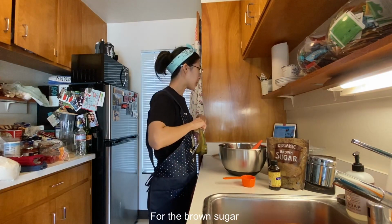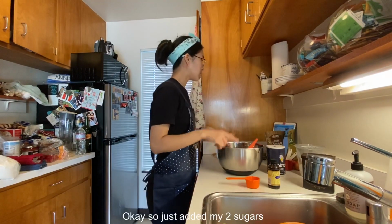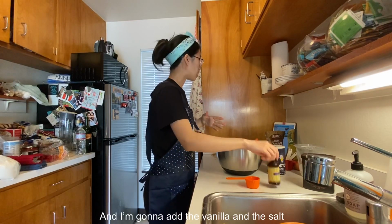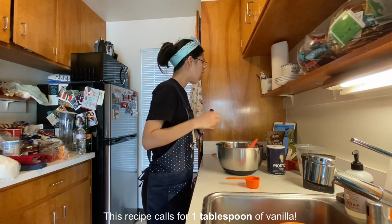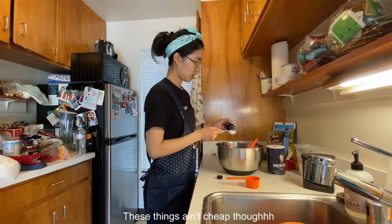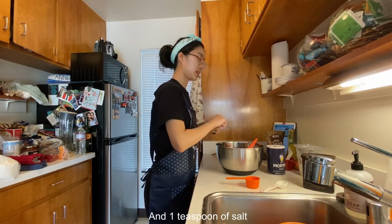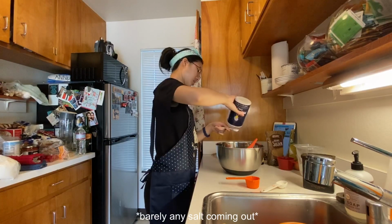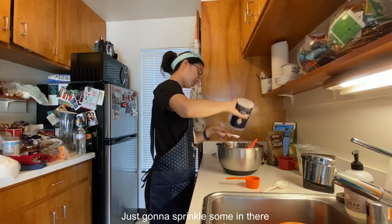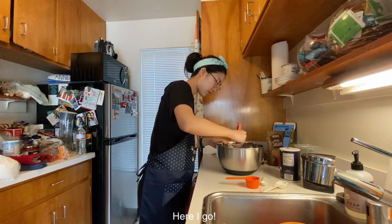Pronto. For the brown sugar, I'm just gonna do 1/4 cup. Okay, so I just added my 2 sugars, and I'm gonna add the vanilla and the salt. So this recipe calls for 1 tablespoon. Wow, that's a lot of vanilla. These things ain't cheap though. And 1 teaspoon of salt. Okay, well, it doesn't look like I have too much salt left. I'm just gonna sprinkle some in there. Okay, now it says whisk to combine. Here I go.